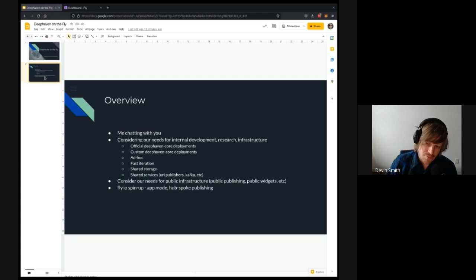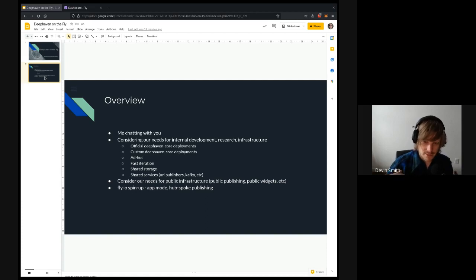As part of this infrastructure, some of the things you probably care about are shared storage, either for large data sets or if somebody's working on a baseball data set and has some historical data for you, reducing the amount of time if you want to show somebody else this data set. You don't want to have them download the data set, maybe multiple gigabytes, and spin it up locally. And then shared services, whether it's a Deephaven barrage worker to worker publisher, or maybe we want to have shared Kafka services, something like that.